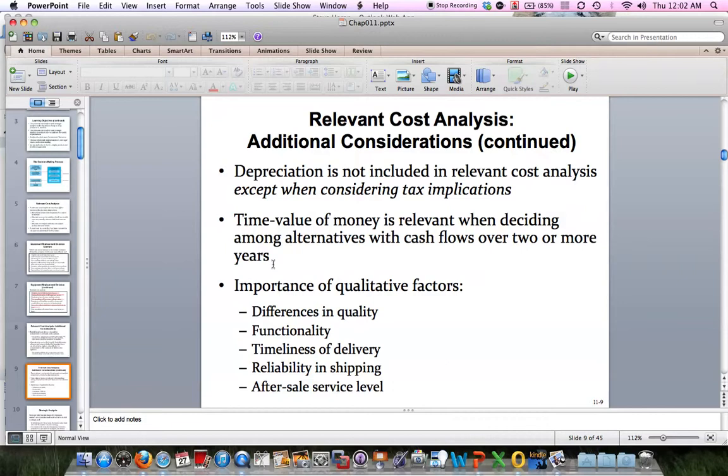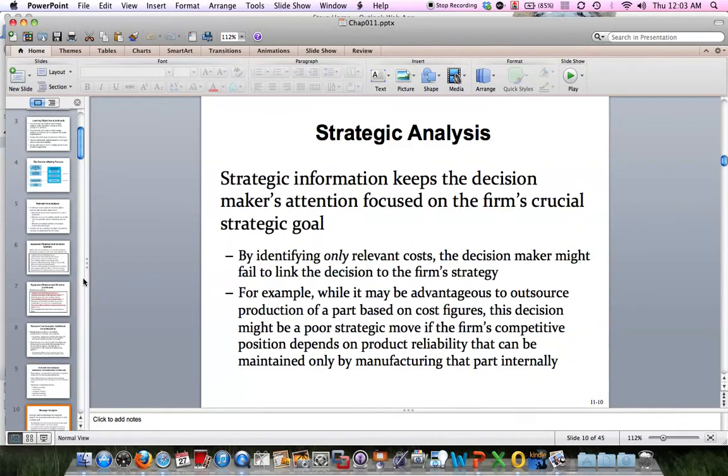Okay, so if we outsource, are we going to lose quality or control over our quality? Functionality, timeliness of delivery. If we decide to outsource or give up control and get cheaper cost, are we losing quality? Are we losing timeliness of delivery? Are we losing the reliability of shipping? Service levels, things like that. So if we're going to outsource something and it's cheaper, that might be a good reason to do it, but are we potentially losing out on some other things that could affect the quality of our products, the quality of service, and ultimately the reputation of the company? And if that's negatively impacted, then we made a bad decision. So the qualitative factors will always come into play also. So just keep that in mind.